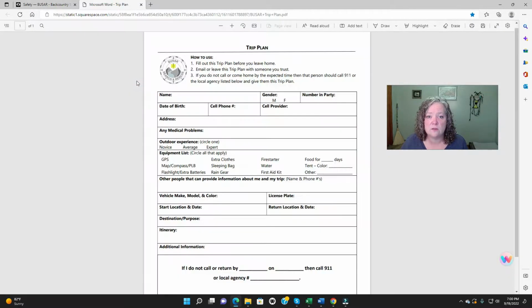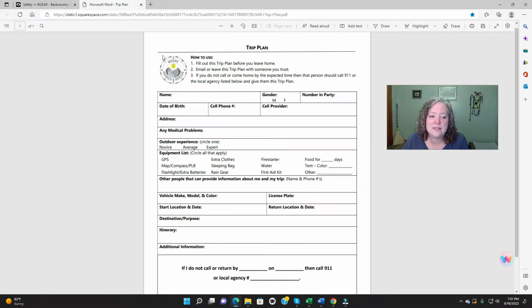And then they're going to want us to download it. So it pops it right up. I'm in Microsoft Edge. I believe Chrome works a little different. It doesn't right away pull up the editing tab here that you see. I'm not really familiar with Chrome in this situation, so it might work a little bit different. Of course, you can print this off right away and just write everything out. You don't have to type everything in, but I have horrible handwriting, so I just feel like it's easier in the event that I'm going to need rescuing for someone to look at this information and read it if I type it out. So it's pretty self-explanatory.